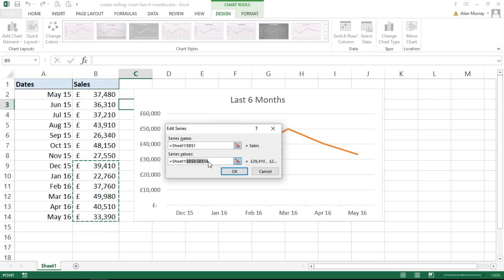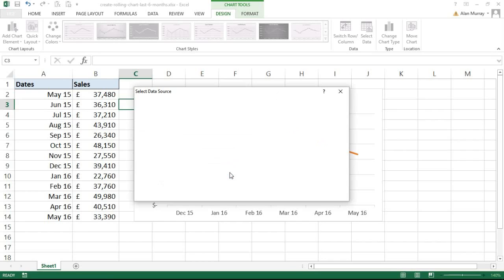Now, I want to keep the sheet name, sheet1 exclamation mark. Don't delete the exclamation mark. But I don't want their range. I'm going to use chart data. I nearly told you wrong. So to remind ourselves, chart data, the named range for the last 6 cells of B, the data to chart. Very important we keep the sheet name. Excel will moan and will not work if I do not put that sheet name there. Sheet name, range name. Click OK.